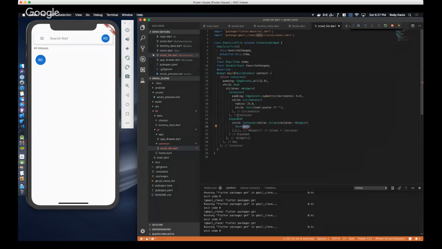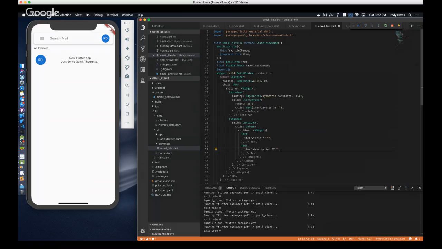So let's do text, item, our title. For convenience, you can copy this and paste this. Let's change this to description. Now we see what our data is.